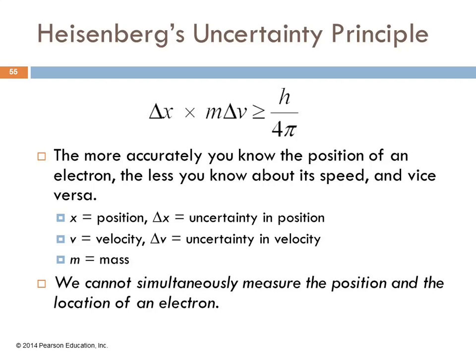Can you go over how to calculate? To calculate, m would be the mass of the particle, and delta v would be the uncertainty. They'd have to give that to you in some way. And delta x is the uncertainty in the position. My guess is they'd have you either calculate the uncertainty in position or the uncertainty in velocity. h is Planck's constant, divided by 4 pi. This product just has to be greater than that. I'll look at the homework. And if I forget to look at it and you have a problem with it, text me and let me know and I'll evaluate that one.